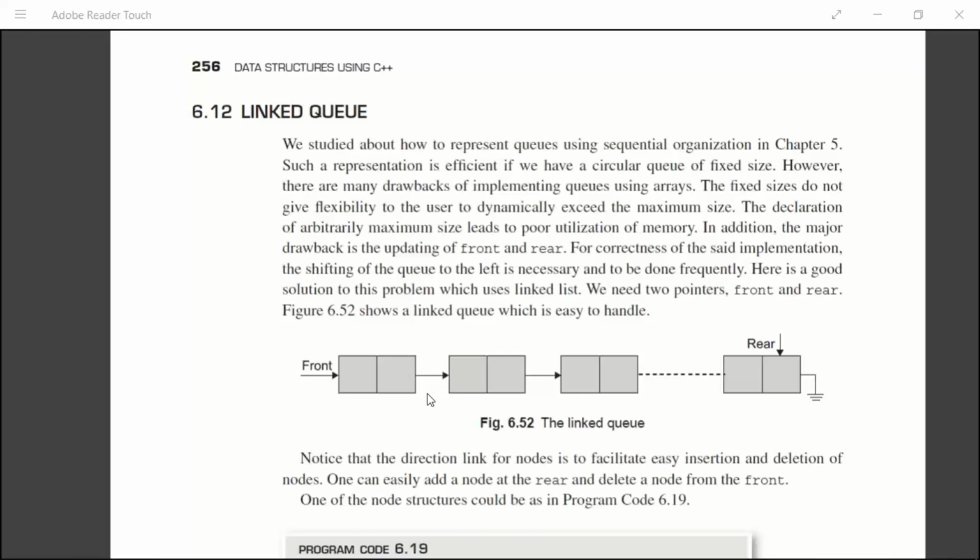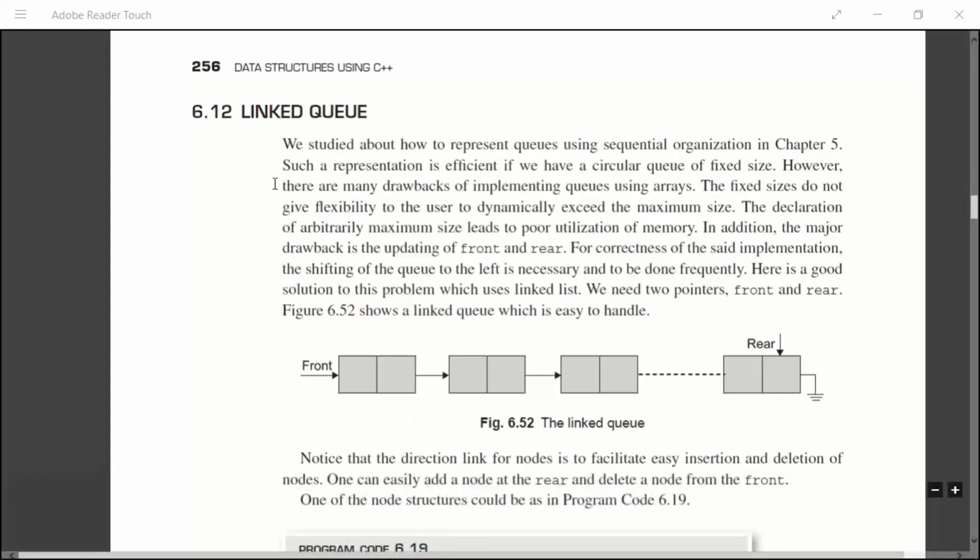We can implement these queues also using arrays, but arrays can't grow dynamically depending on the requirement of the programmer or the program. Arrays are of fixed size, and because of that limitation, we are implementing queues using linked lists.